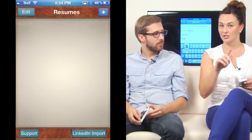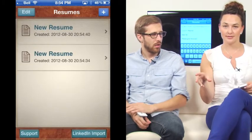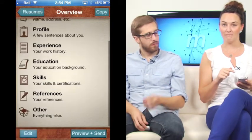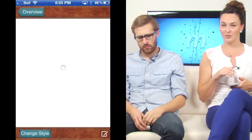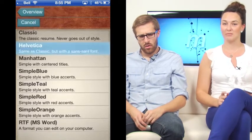When you're looking for a job, and you're on the go, you can use this app, and it can actually pull in your LinkedIn profile, and you can select which skills you'd like to put on the resume. And your bigger skill set, your profile, and it'll actually lay it out in a PDF resume for you. And from the app, you can directly email the job and put in a cover letter. So it's a quick way to get those resumes out there, because sometimes it's a game of numbers if you're not into networking.